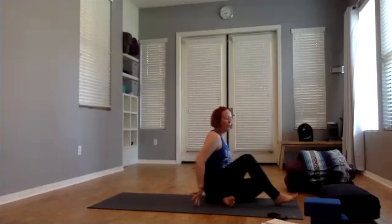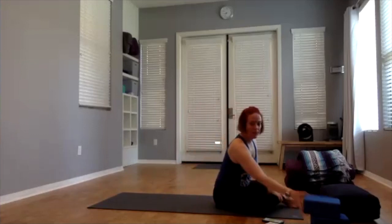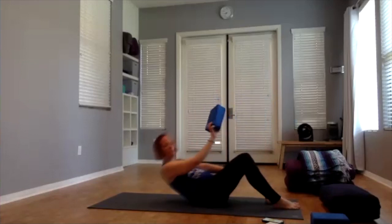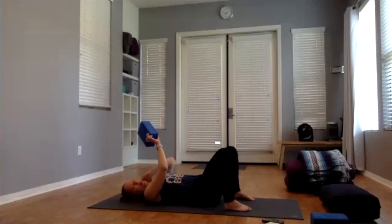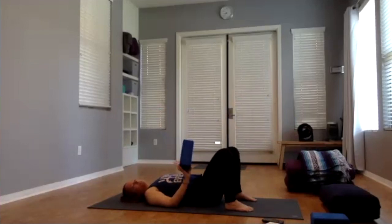Then walk the hands back, lift the chest. Unwind the legs and just make your way to the front of the mat if you're not already there. And grab your block again if you have a block. And then roll yourself all the way back to your back with the knees bent. So it's like you are in bridge with your legs. Now you can do this without a block. It's just going to be a different sensation.